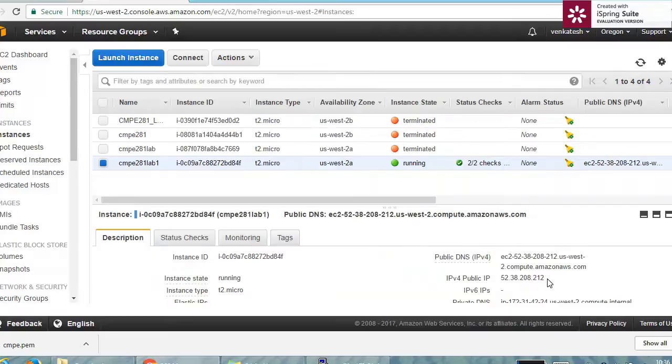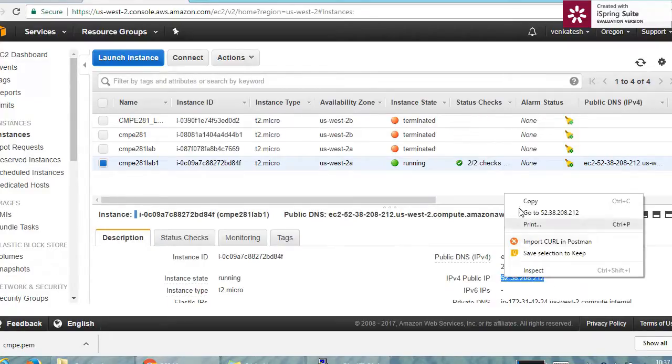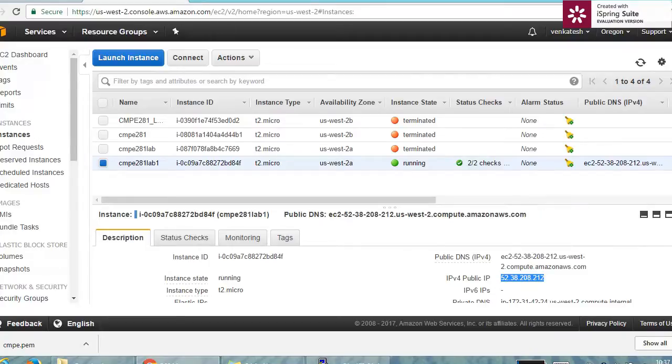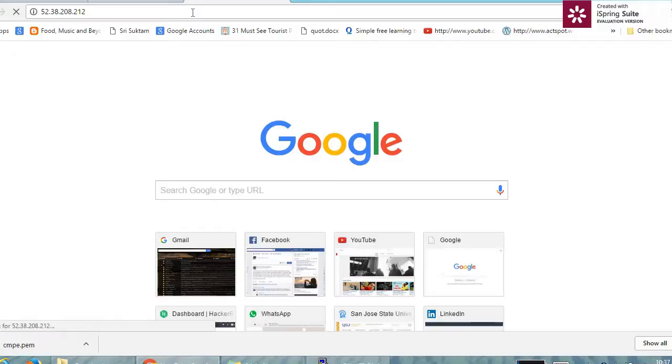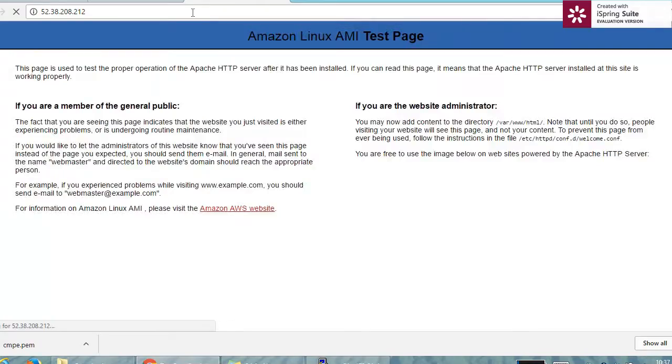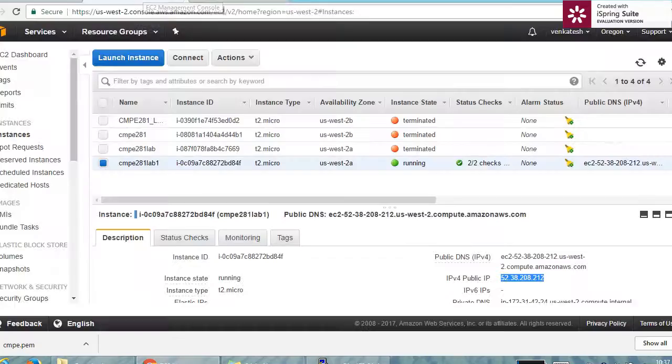Once the server is running, you can copy the IP address of the instance and open it in the browser. Now you are able to see the Amazon Linux AMI test page, which is the default page for the Apache web server. Now I am stopping the web server.